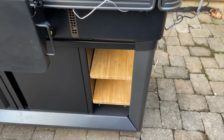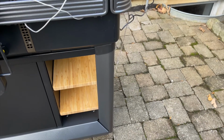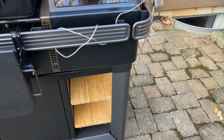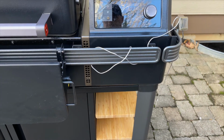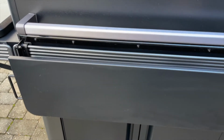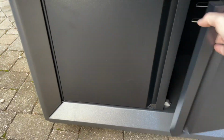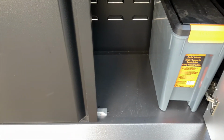We've got removable shelves down there, and I say removable because one thing you can do is, as a matter of fact, I'll show it to you. I'm going to put this shelf up. The shelf is an add-on that I bought, very easy to install. I'll see if I can do this one-handed since I'm using the gimbal. There we go.